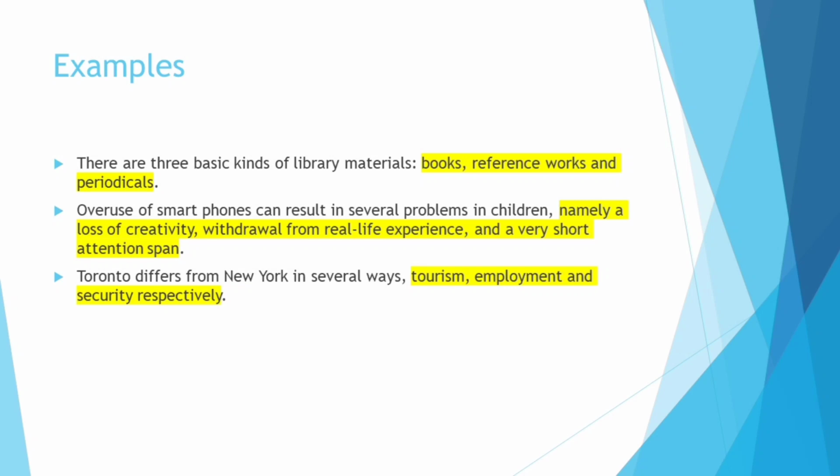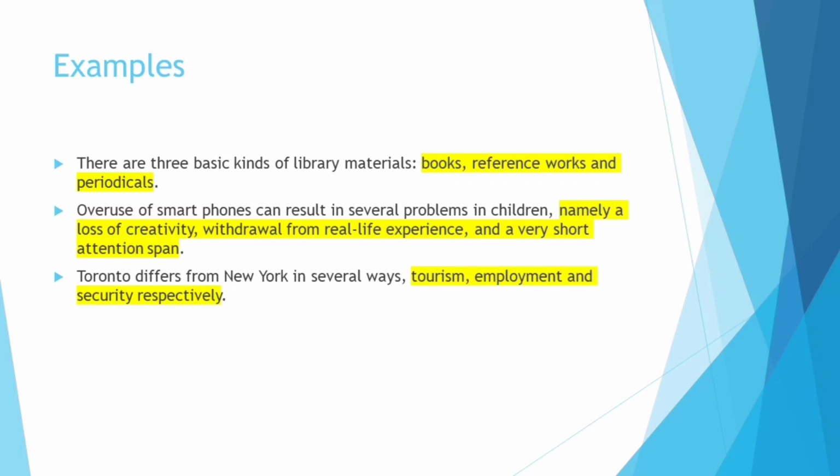And also you remember that we have an optional part at the end, your predictor, which is a short list of main idea parts. Notice how we introduce them, right? In the first one, you have a colon, which looks like a dot over a dot. And then you have your list. You have books, reference works, and periodicals. These are the three parts to the main idea we have.